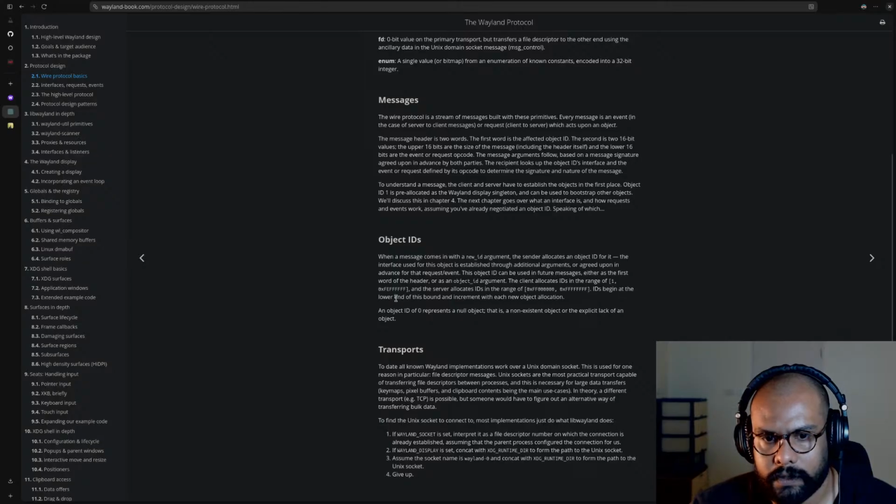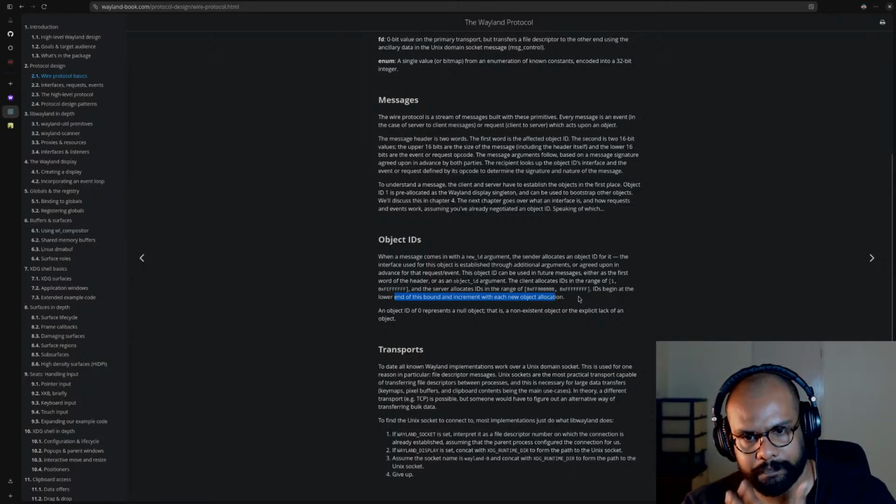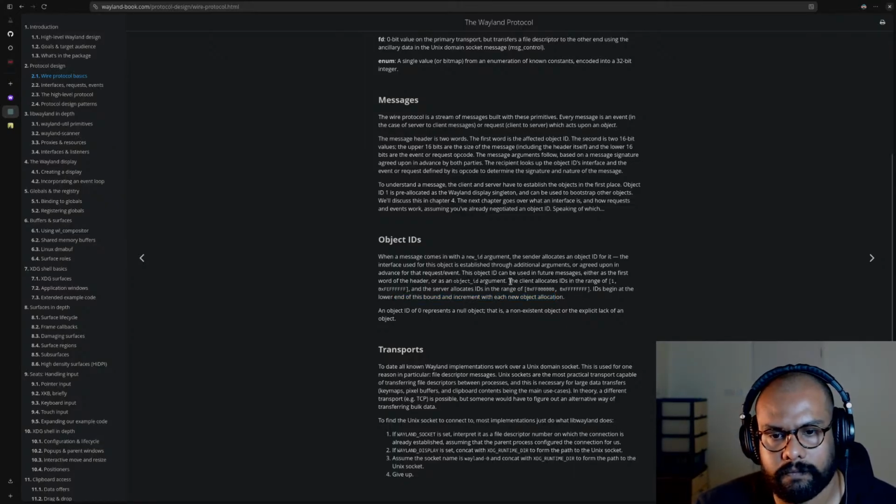IDs begin at the lower end of this bound and increment with new object allocation. An object ID of 0 represents a null object, that is a non-existent object or the explicit lack of an object.